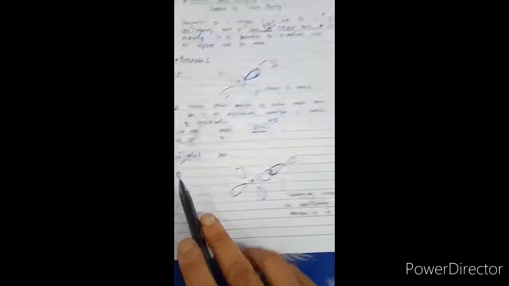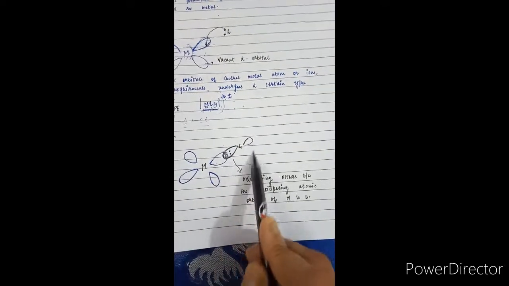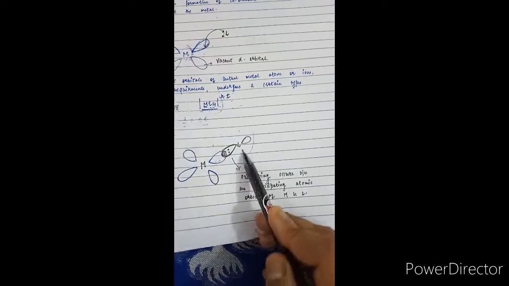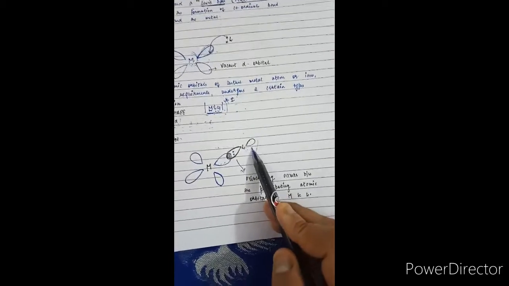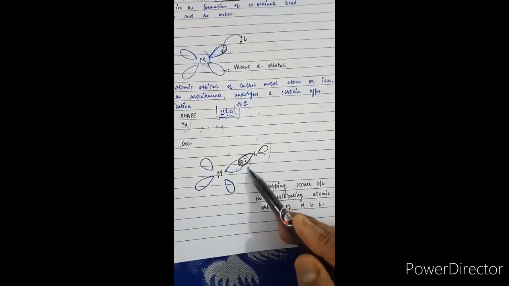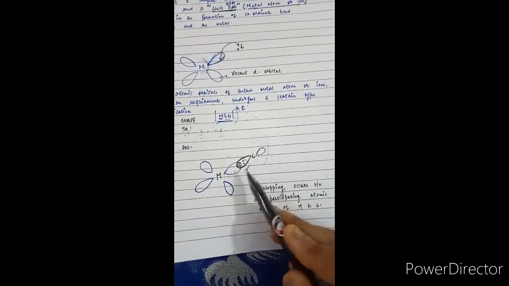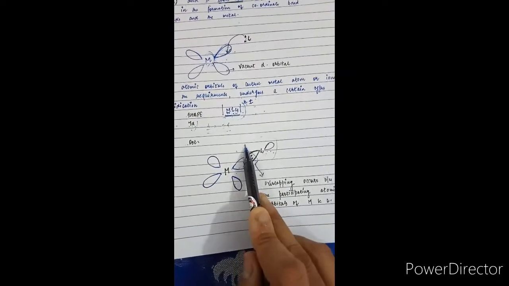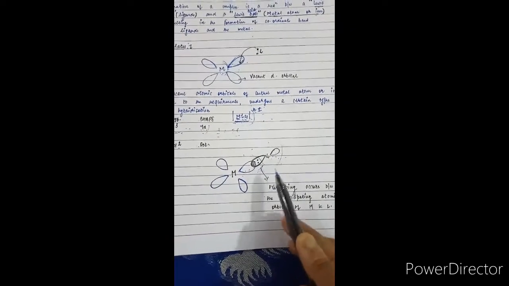So according to the third postulate, some overlapping occurs between the participating atomic orbitals of the metal and the ligands. Means there should be some bonding between the central metal atom orbital and the atomic orbital of the participating ligands. I have already defined that there's some overlapping between these atomic orbitals of the central metal atom and the ligand. That's why it is a covalent bonding between them. So both orbitals overlap each other to form a coordinate compound. Okay, so there should be some bonding between them.